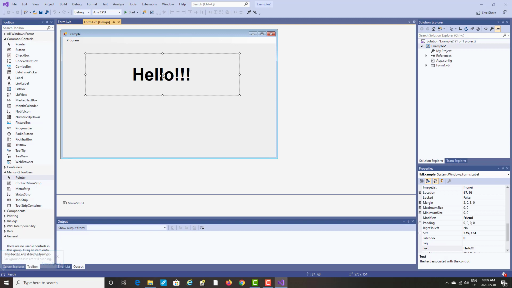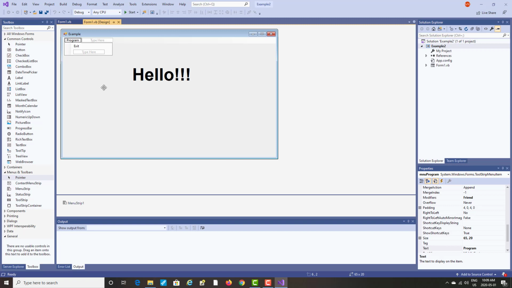Here it is. And we put some text in it. We named it properly and put it in the middle, as well as we changed the size and the font of the text. Also, we added two menus. One was called program, one was called exit. Program just looks pretty. Exit actually does something, which means exits the program.